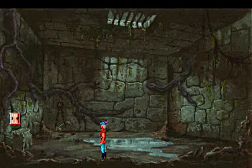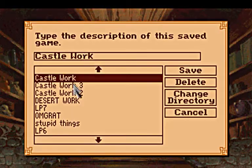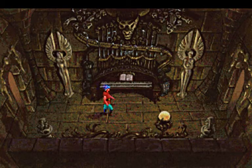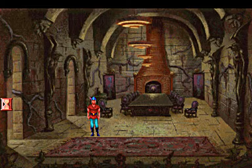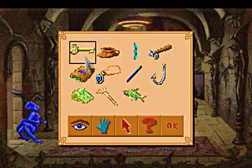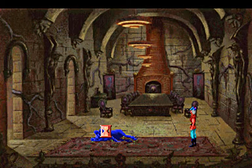A stone block rests on the ground near a large hole in the cell wall. A fallen stone has revealed a large hole in the cell wall. Through the doorway, Graham can see a small downstairs foyer. A large beast lies stunned on the floor. Graham wants no part of this beast.